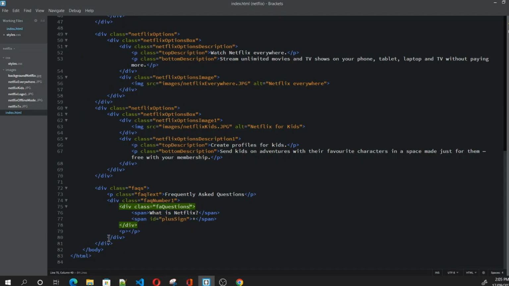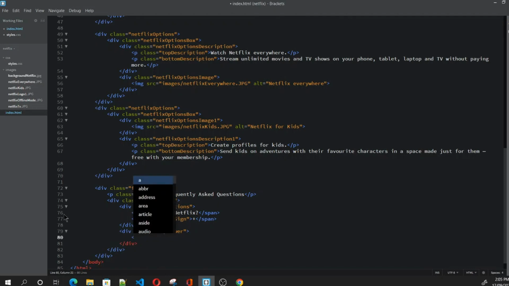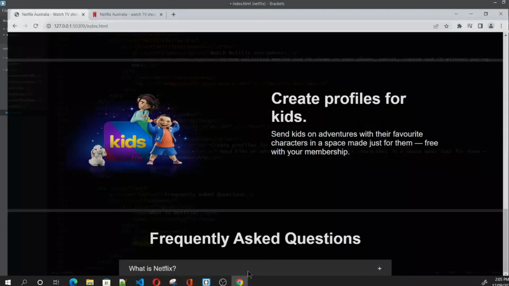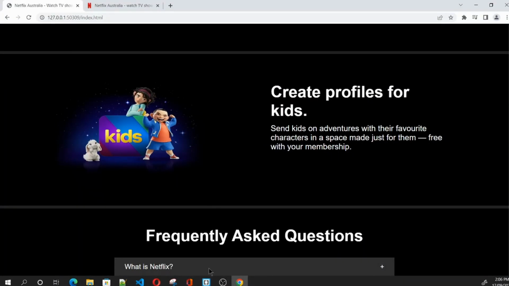And now let's add the paragraph answer. So let's put another div tag, class equal to FAQ answer. Let's do this. So let's put the p tag here, and then another p tag because there were two paragraphs on the first one.